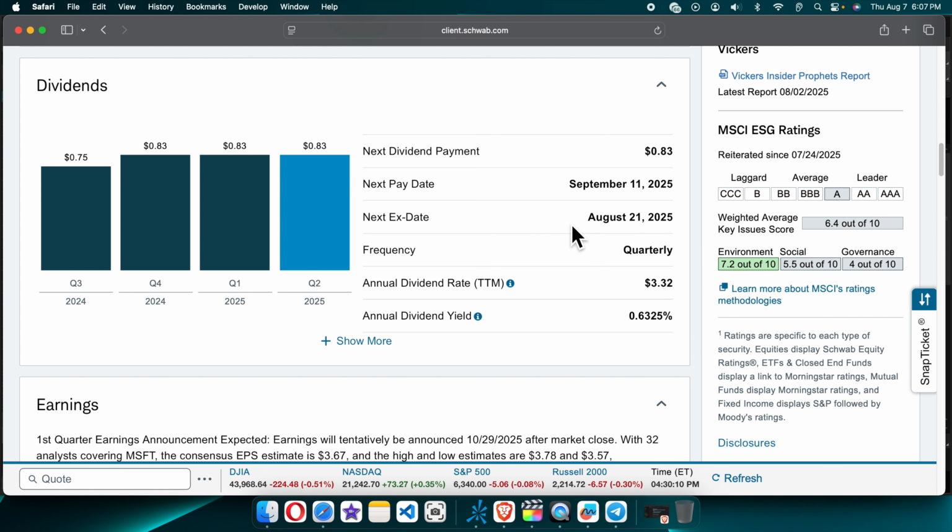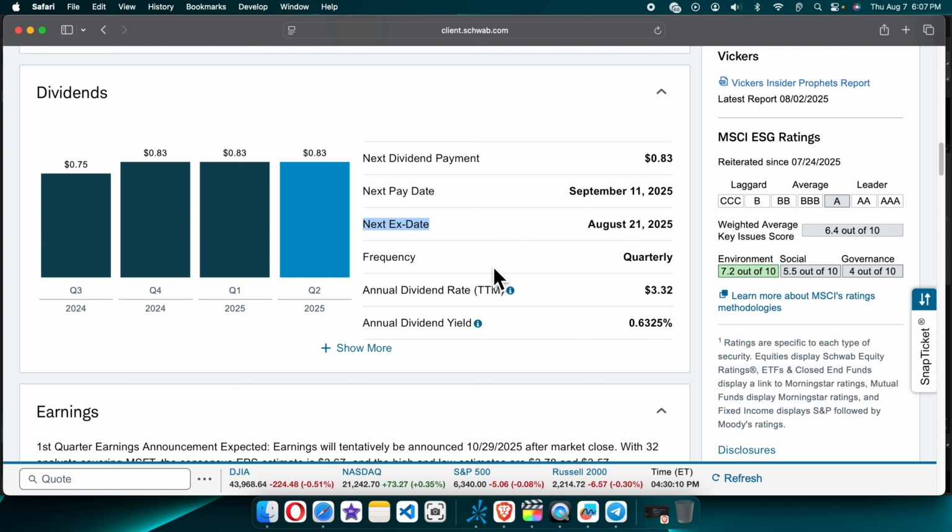You can buy on 20th August, that is fine, because if you are interested in getting the dividend, you can buy at that time or before that time. But you must hold the stock till the 21st. On 21 August you can sell it. Okay, anytime you can sell, you will not lose the dividend. So you must be careful about this ex-dividend date. Based on that you can buy and sell, and then you will not lose the dividend.